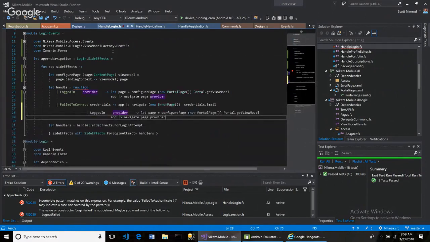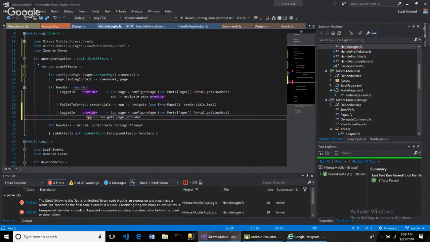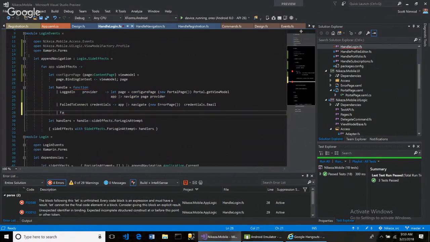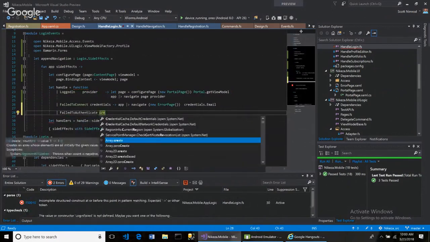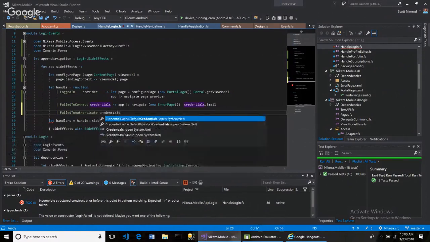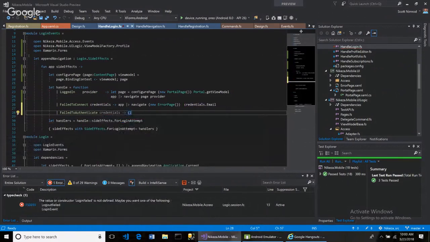So this one is failed to authenticate, and credentials maybe. And we don't do anything there.